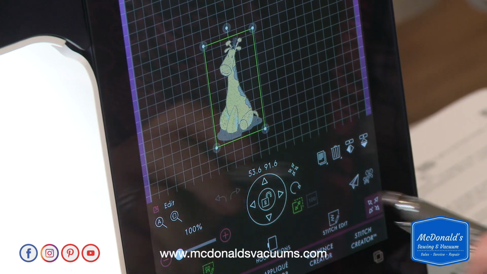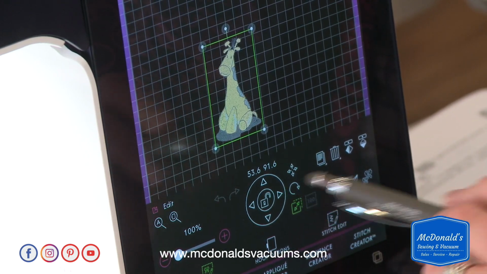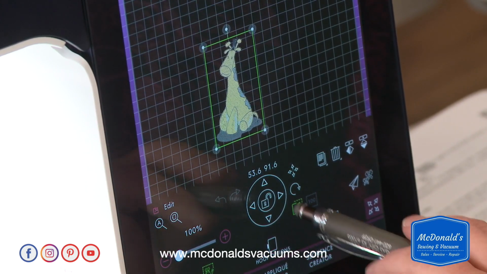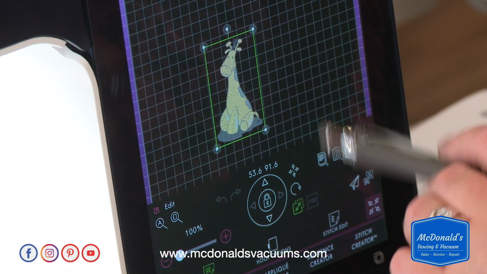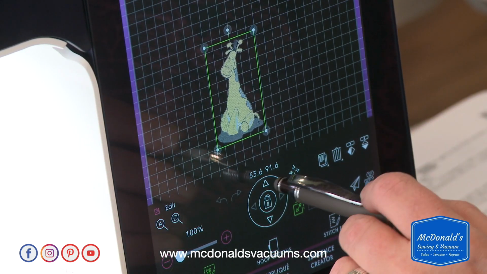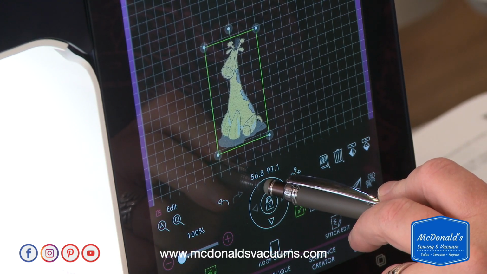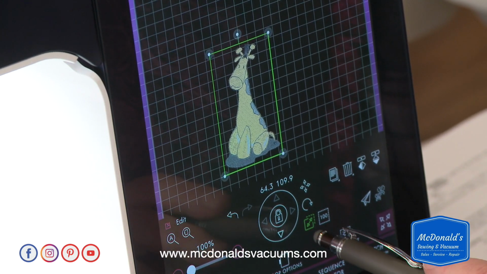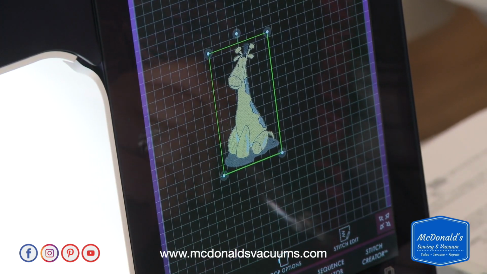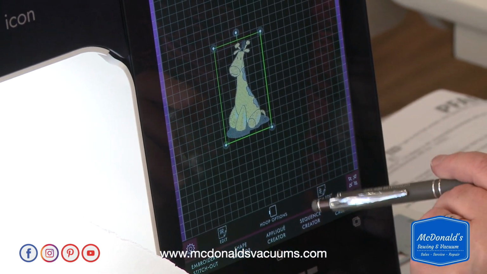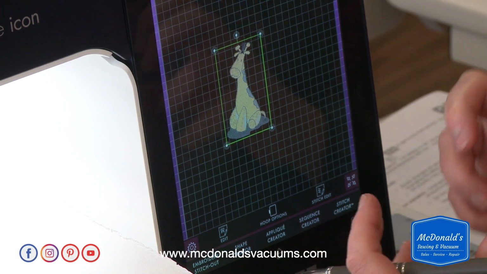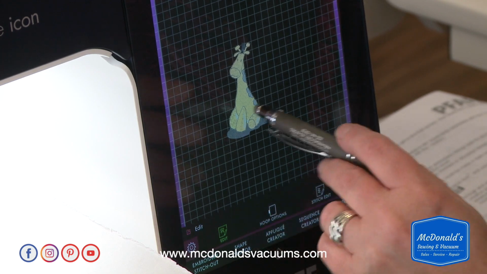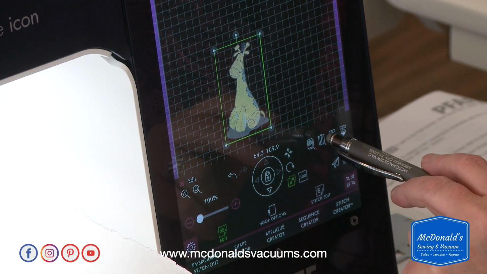When it's unlocked, it makes the width arrows available too, which means I could change the height and the width separately if I wanted to. I really don't want to do that right now. I want this to remain proportional when I increase the size. So I'm just going to increase this as much as I can, and that's all it will let me increase it. That's what I did, and I touch edit. That's what I did to stitch out that middle design that had more openings in the stitches.